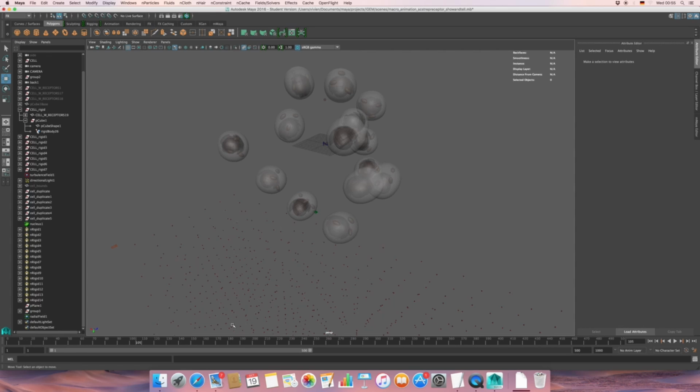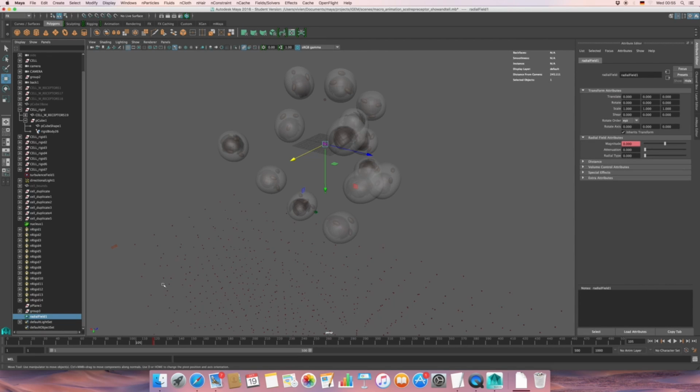Okay, so far I only talked about turbulence fields. Just to quickly explain how I made the cells aggregate, you need a different type of field, which is a radial field. So you have this magnitude option. If a radial field has a negative magnitude, it draws objects towards its center.